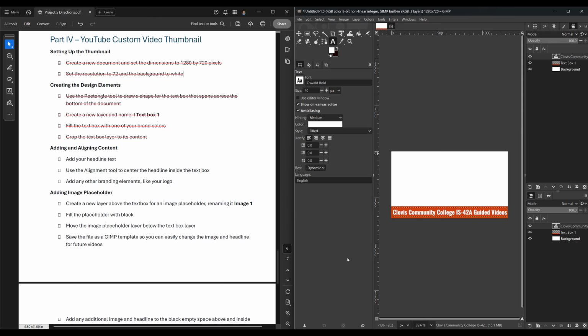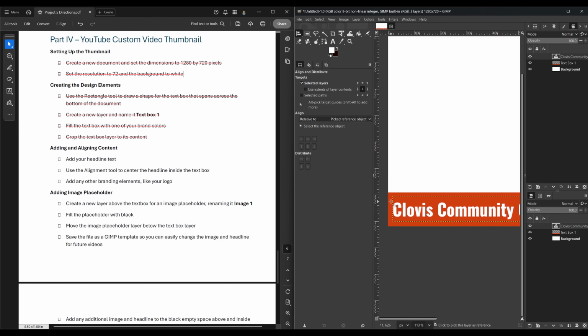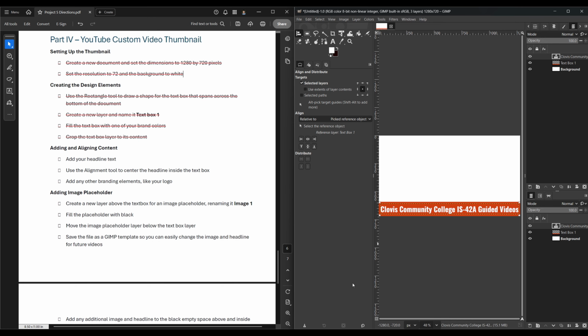So I'm going to hit Q for the alignment tool, and then I'm going to change it so that it's relative to a pick reference object. So let me zoom in, and I'm just going to click on the text box, and it says it right here, text box 1. Now I will just hit vertical middle and horizontal middle. And you notice it's shifted slightly. Now it's nice and centered within the text box. So let me do Control Shift J. Yeah, that looks good.